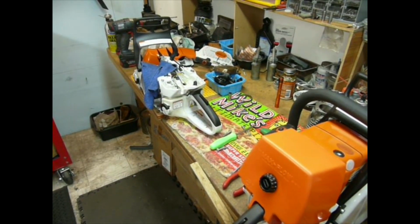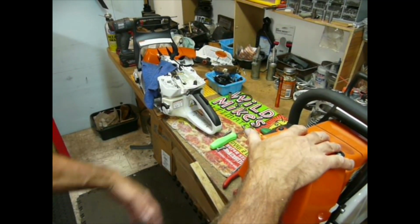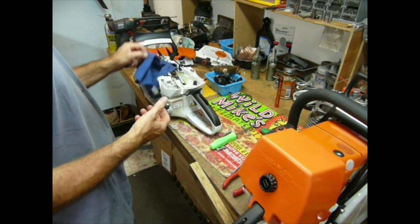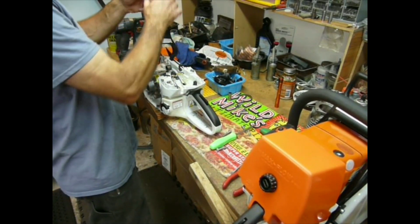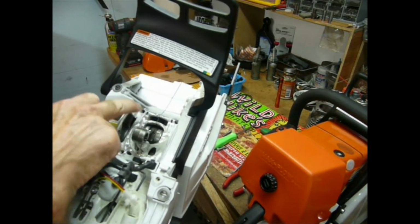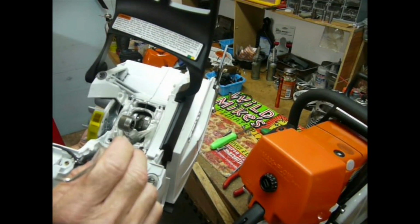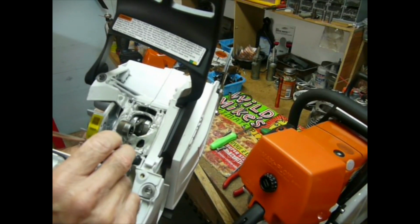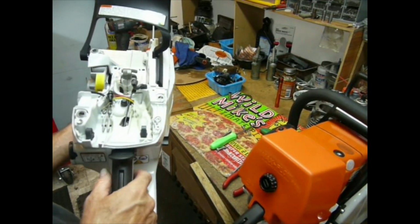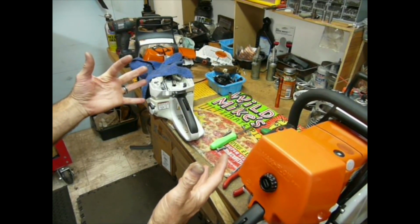Okay, so one of the things that I thought was really interesting that I forgot to mention, we're done building the 461 at the moment, and we're going to start bolting together the 462, have a little saw-off session tomorrow. But anyway, we were looking at the crankcase a little bit, and I forgot to mention something that I thought was pretty cool, and that is the honeycomb effect that they, the engineers, did when they designed the cases. We were talking about that lightweight concept. There are little areas that have holes in them, and they serve nothing more than to be less weight. So definitely somebody was up late on multiple occasions during the design of this saw, trying to get rid of some serious weight.